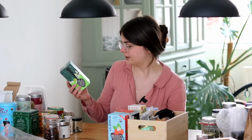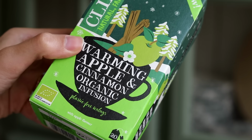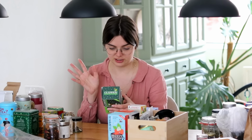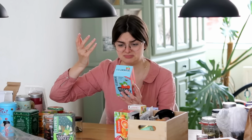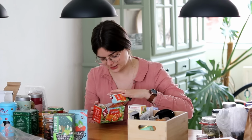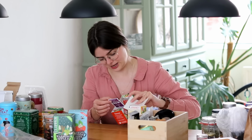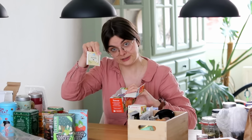So we have this Clipper apple cinnamon infusion, which is amazing for winter. Really, really good. I've had this a few times. It's cinnamon, lemongrass, hibiscus, rosehip, licorice, apple, chicory, and lemon. Then the Clipper breezy strawberry green tea, which is just green tea, strawberry. Also incredible. We have this blood orange tea, which also contains some other tea bags. This is, we have the Take on a Granny's Fruit Secrets and some chamomile tea.